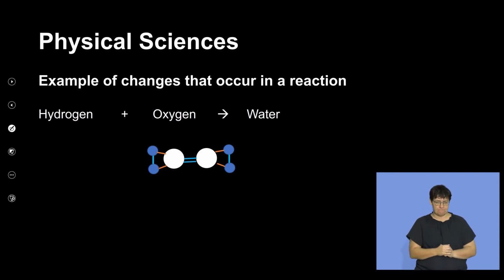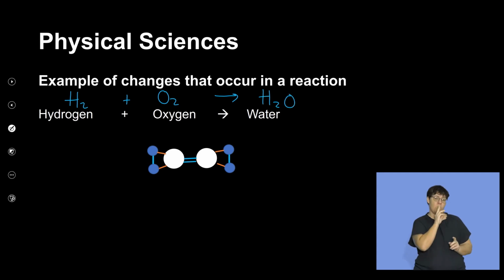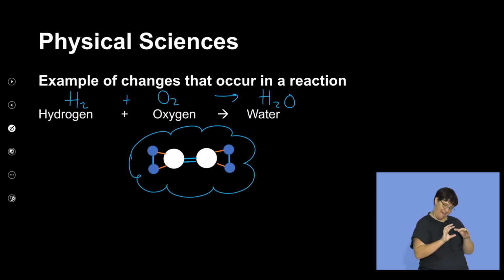So if we talk about, for argument's sake, the reaction between hydrogen molecules and oxygen molecules to form water molecules, at that activated complex state we have a scenario like this where we are starting to form new bonds while the old bonds have been broken. So we are almost there in terms of forming the product. So this is how you'd want to think of the activated complex. It's that intermediate state, right?